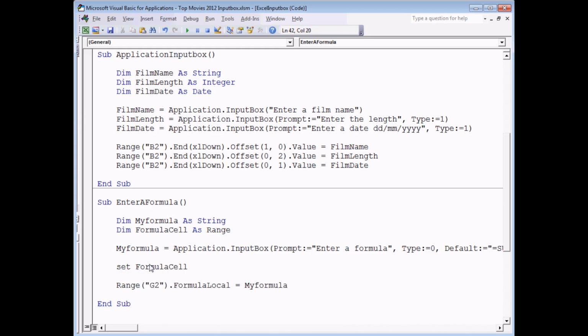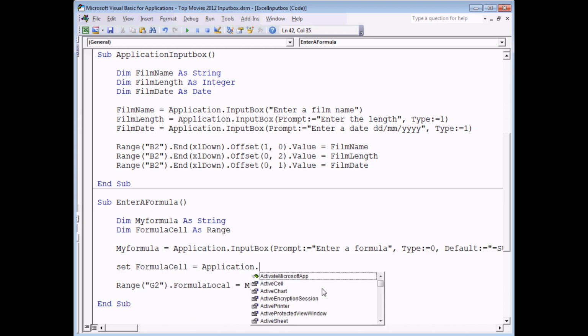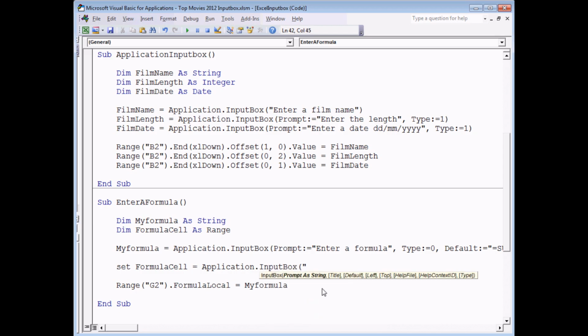But if you're confident, what we're going to do is carry on, say set formula cell equals application.inputBox, open parentheses, let's have the prompt set to, prompt colon equals, choose formula cell, followed by a comma, and we need to set the type, colon equals, to the number 8.